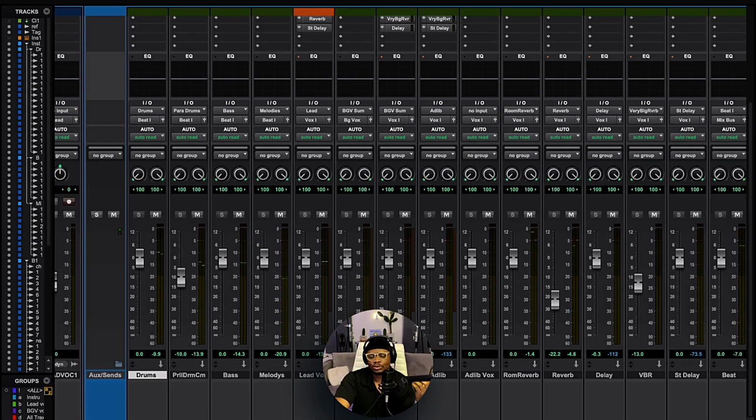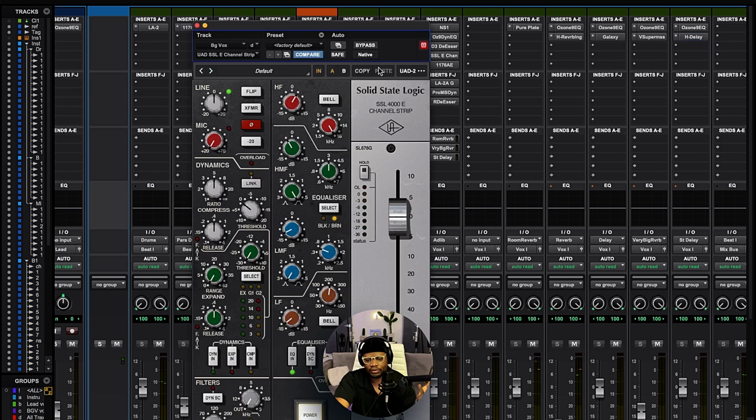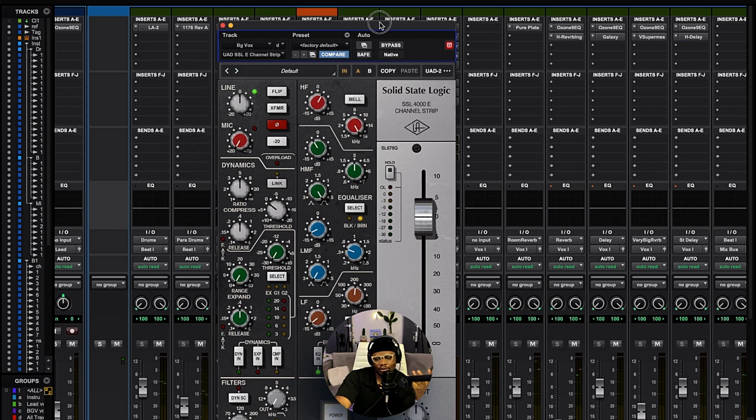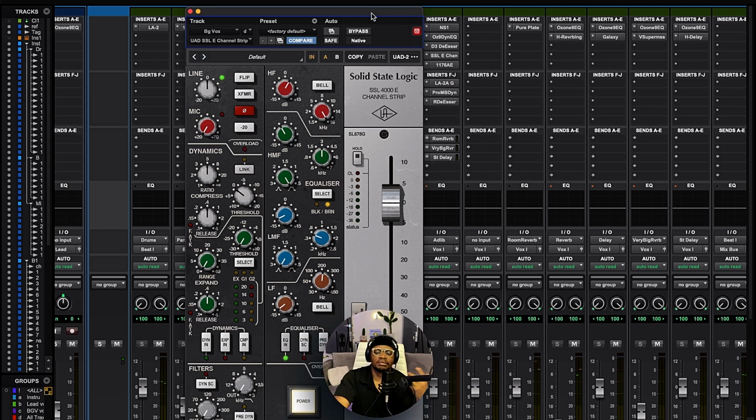And usually what I do with the background vocal and the ad-lib vocal is similar processing to what I did on the main vocal, but I would usually maybe do more cuts in the low frequency for the background vocals, right? So that they're not competing with the lead vocals, or I might make it brighter, even thicker, depending on what the sound is. I would say for up-tempo records, I usually like to make the backup vocal just a little bit thinner because there's a lot of instruments going on, right? And you want the lead to be the main focus.